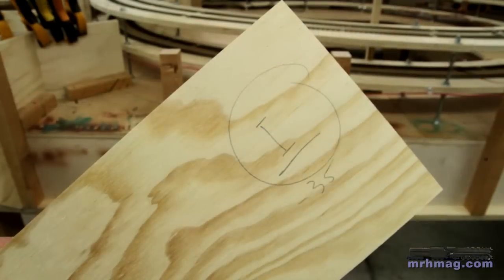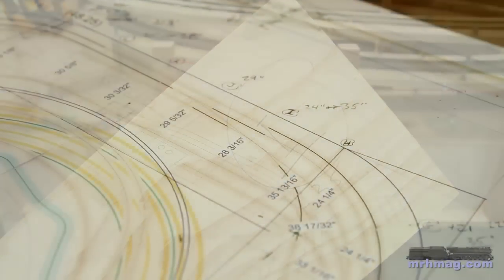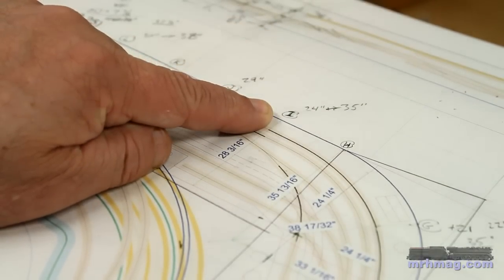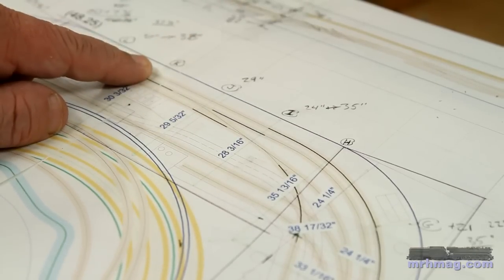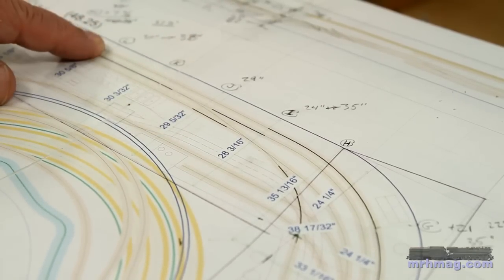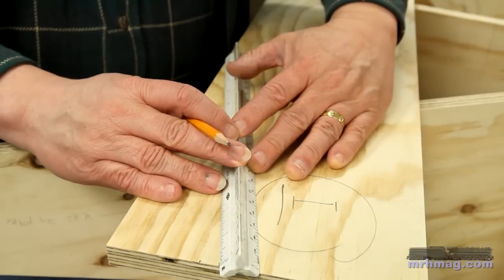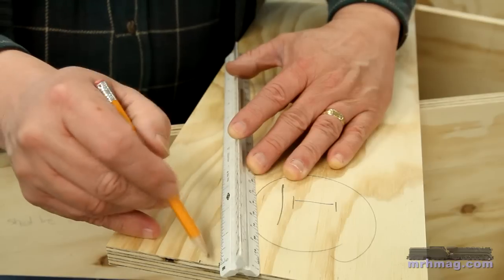When I cut the joists, I labeled them with letters of the alphabet to identify each one of them. I also labeled the helix table where the joists would go, and my benchwork plan with the same letter. Because the joists are different lengths, this avoids confusion. I decided to taper the ends of each joist. This gives better under-the-layout visibility, and reduces the height of the fascia board required to hide them.